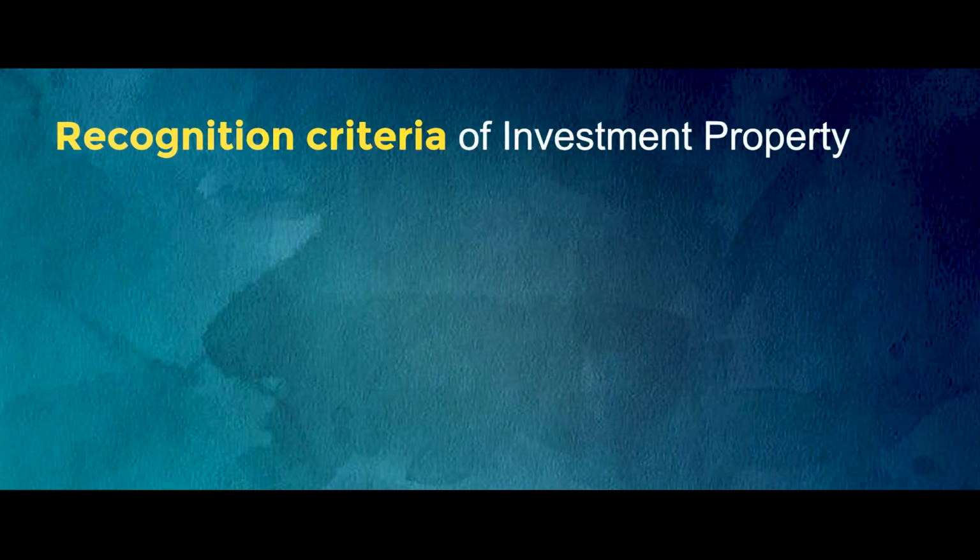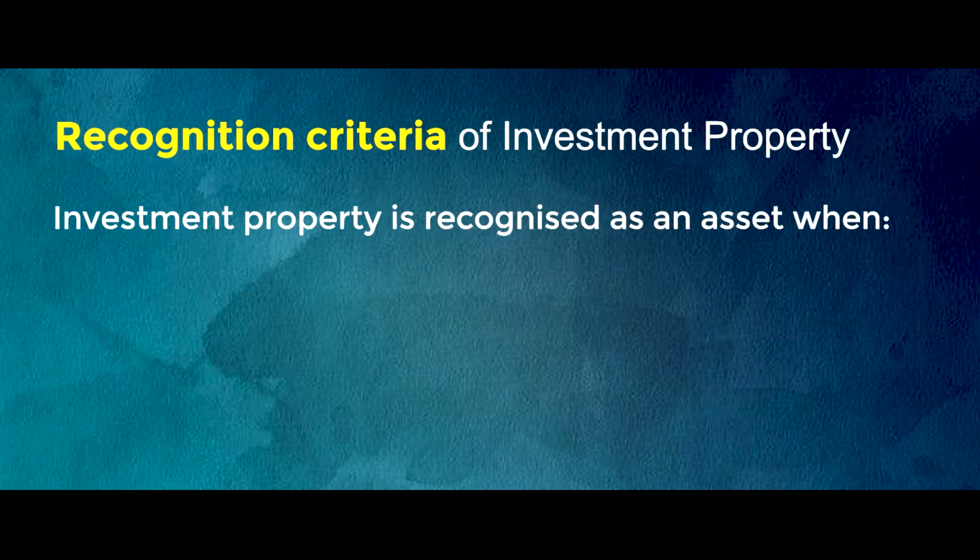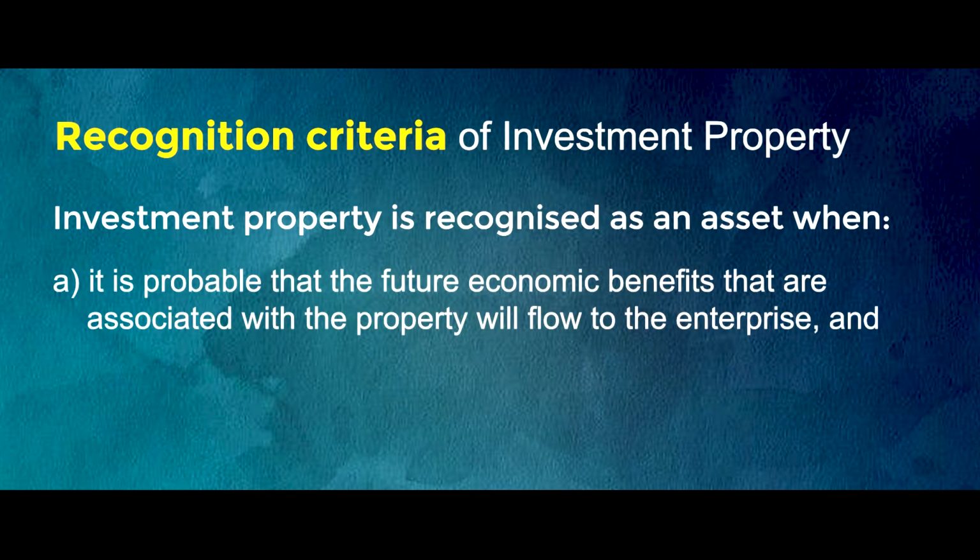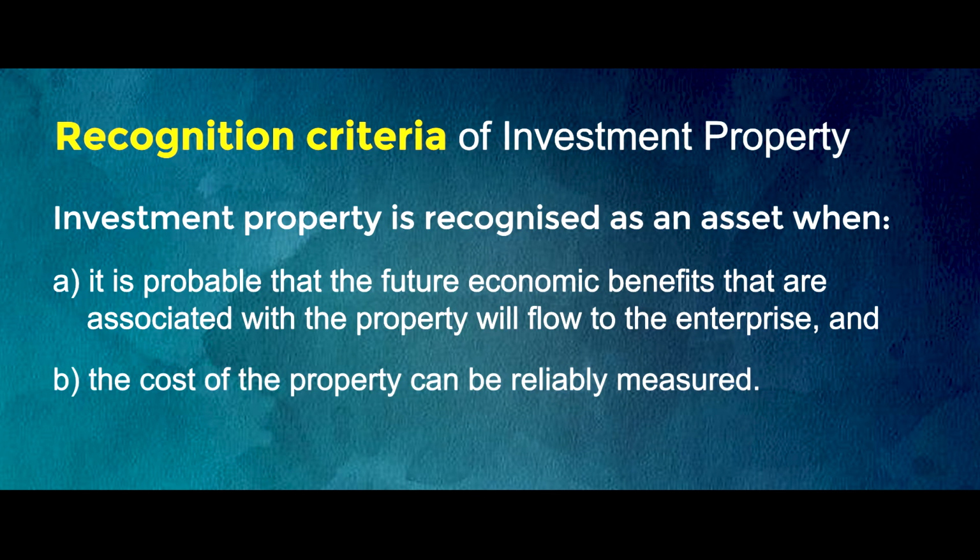So let us look into the recognition criteria of investment property. When can we recognize investment property in our financial statements? Investment property is recognized as an asset when it is probable that the future economic benefits associated with the property will flow to the enterprise, and the second one is the cost of the property can be reliably measured. Remember that investment property is also an asset, so here we'll apply the definition of assets as well.